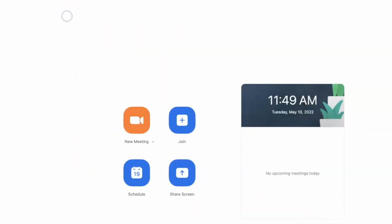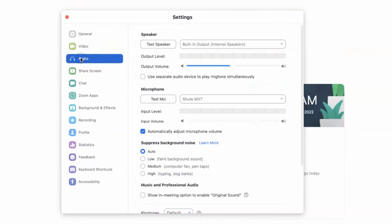Now, one little tip is that if you have been using another microphone setup, like when you do Zoom or when you are going live with StreamYard, for example, make sure that you go back into your Zoom settings or your StreamYard settings and make sure that it is picking up your new microphone. It happened to me where I was all excited, had just improved my sound quality. I went on a Zoom meeting and I realized in the playback, I wasn't plugged into the right microphone. So make sure that before you go live or before you go on Zoom, you double check your audio settings and make sure that your audio is coming out of your speakers and that it's coming in through the Shure MV7.